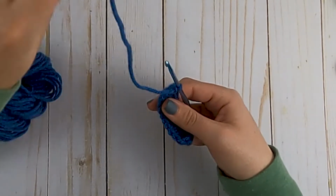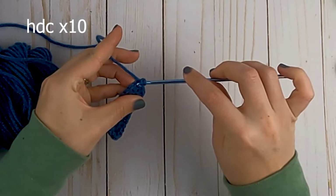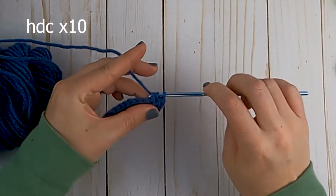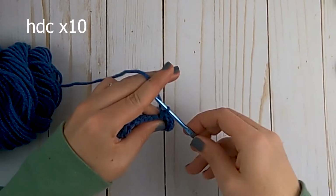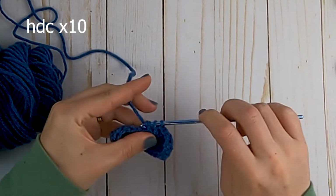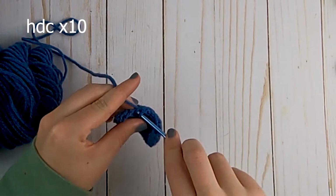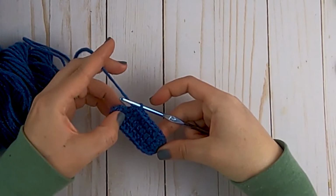Alright, round 2, we are going to start off with 10 half double crochets. So you're going to half double crochet in that same stitch as your chain. So just put a half double crochet in that first one and then in the next 9. Okay, so we have our 10 half double crochets.